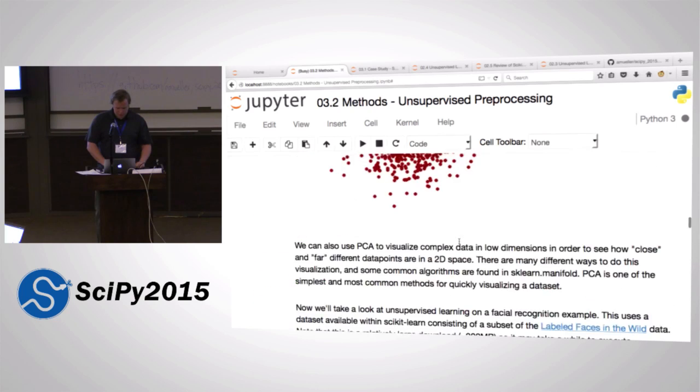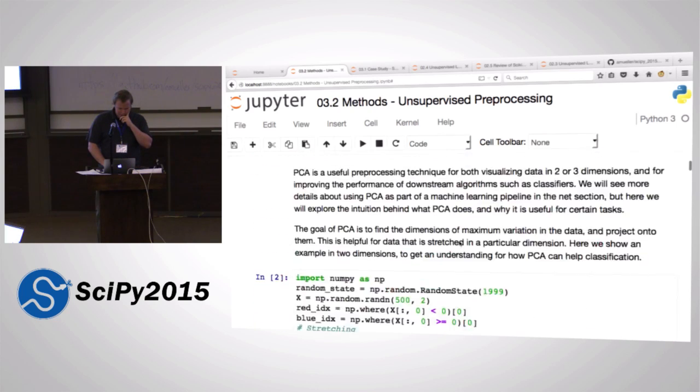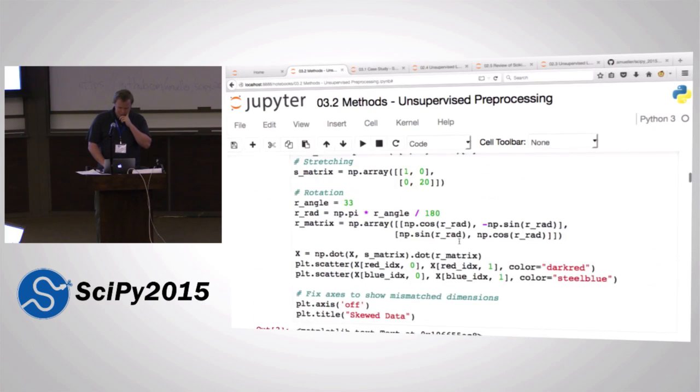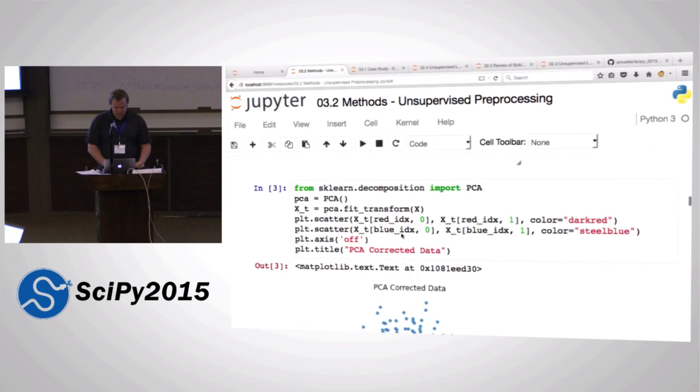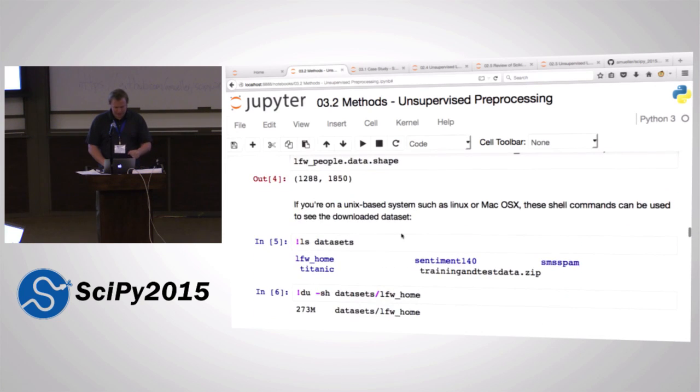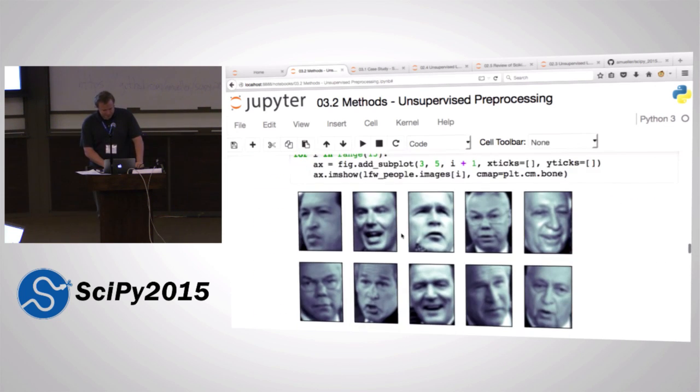But it is interesting. We're going to be working with the LFW faces data set. If you have spare time, you can look at why it's good with PCA to recenter if you're going to do classification. We'll breeze over that because we have an example of that earlier. So this is the kind of faces that we're looking at. It's similar to Olivetti faces, but a little different because it's famous people.